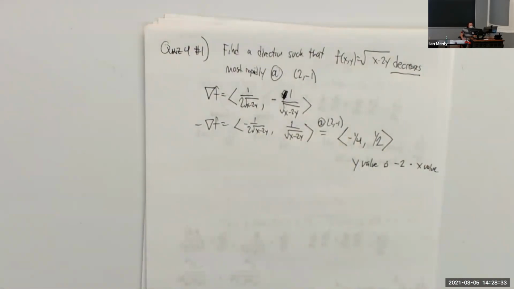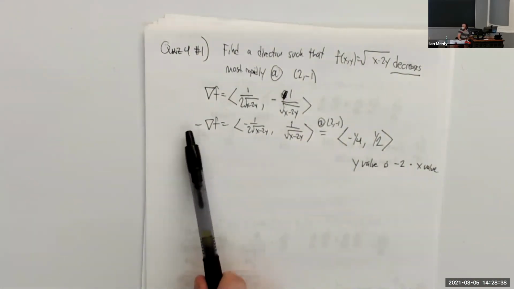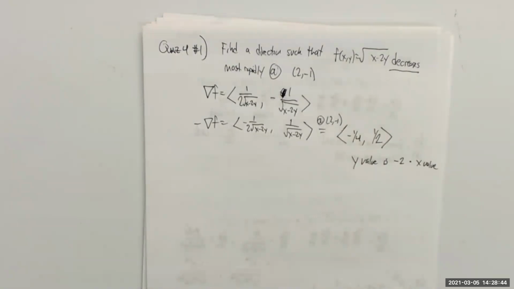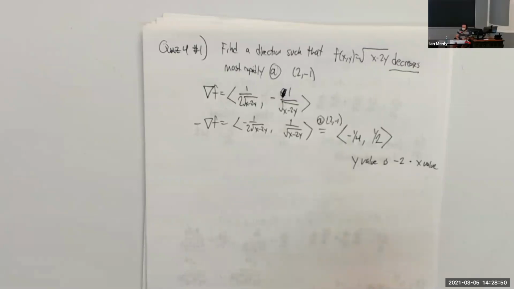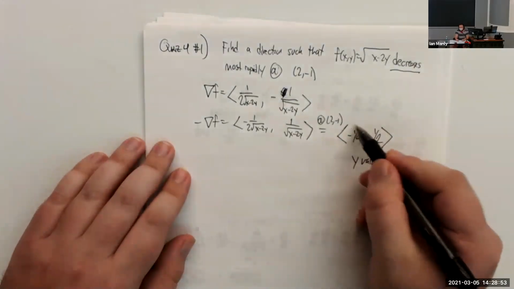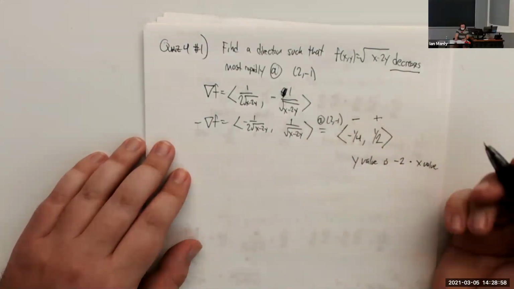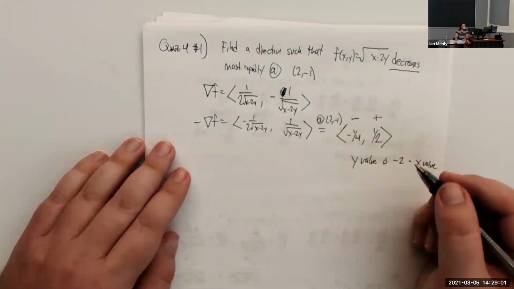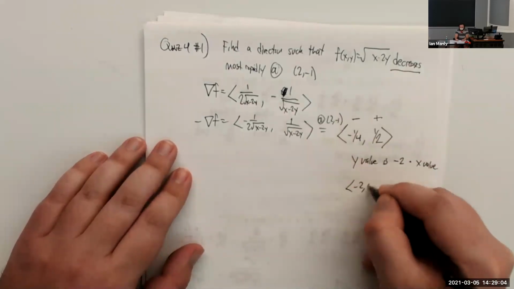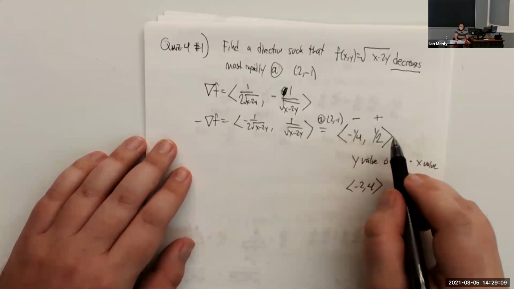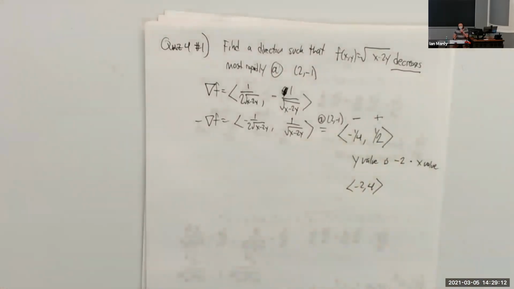Why is y not negative and x is negative? Because we're doing the negative of the gradient here. We want to find the direction of fastest decrease for this one. Professor, when you say proportional, you mean positively proportional, right? Like it can't be that both of them are proportional with opposite signs. Yeah, thank you for clarifying. So this needs to be negative, and then this needs to be positive. That's right. So the only answer choice that has that as the proportion and keeps the same sign will be (-2, 4). If we flip the sign the other way, then that would be in the direction of the gradient, which is the opposite of what we want.